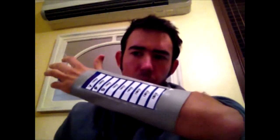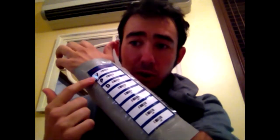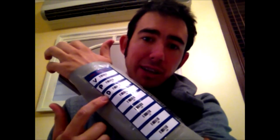Just a bit of Velcro on here. And I can wear it like this. And basically, it's just got the control data along here. So if I want to change volume, I can scan in this one and it will increase or decrease volume and then change the pitch or add delay to the sound effects that I'm using.